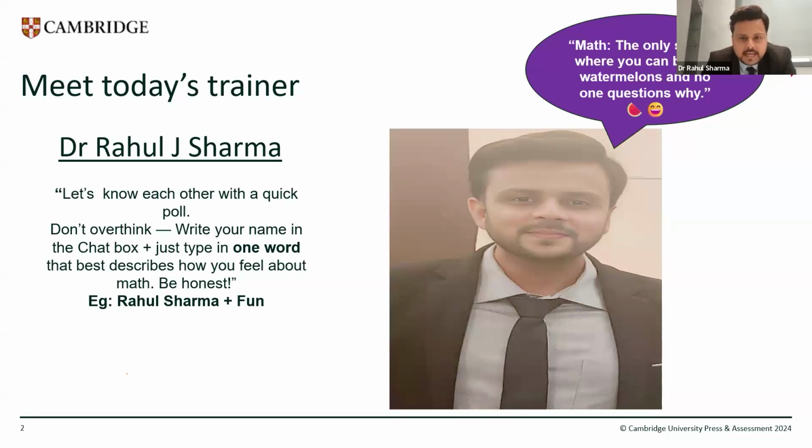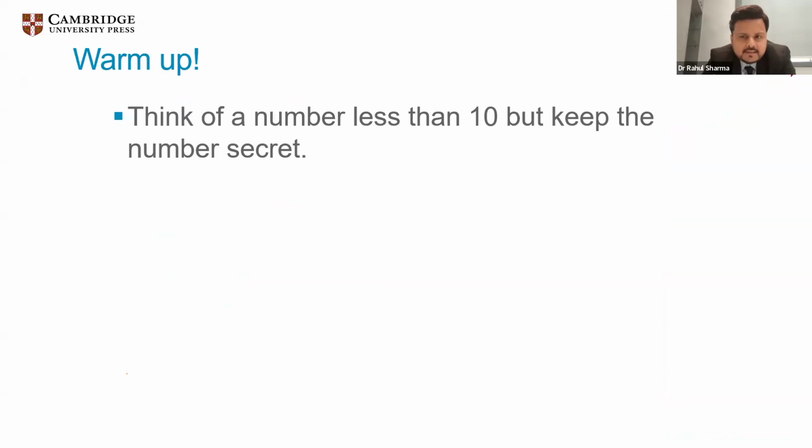So, let's dive into our session where we have a short warm up for you. Let's kickstart today's session and stretch our math muscles by getting our math brain cells firing. So let's think of something. Think of a number less than 10, but keep the number secret. Don't write it in the chat box. Okay. I give you 5 seconds. Think of a number which is less than 10, but keep the number secret.